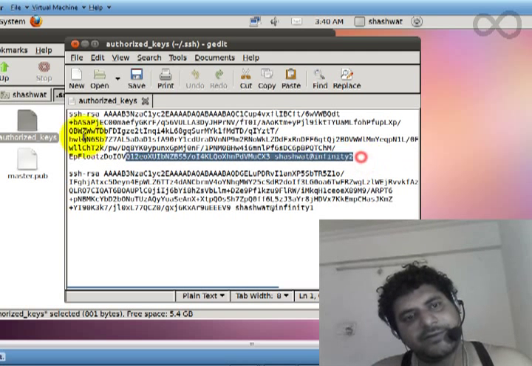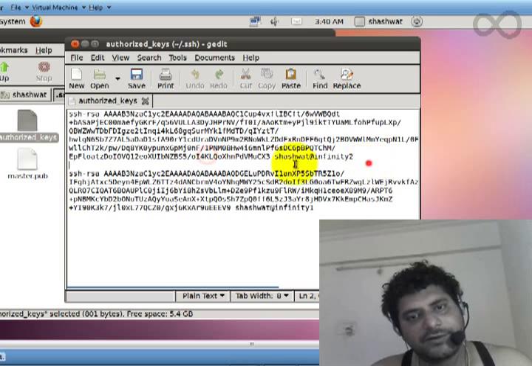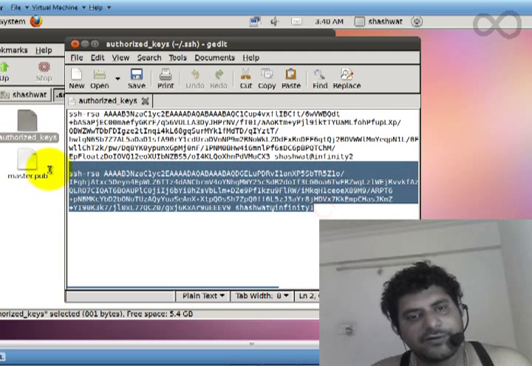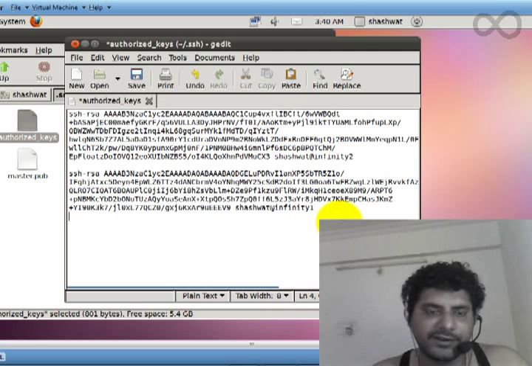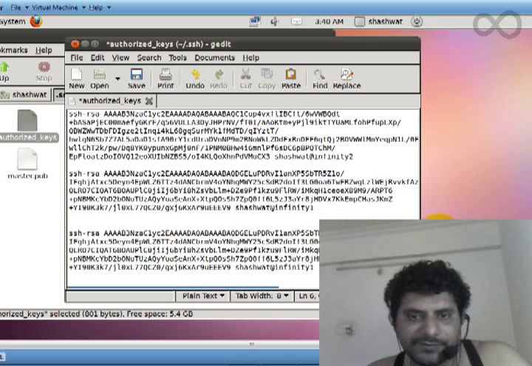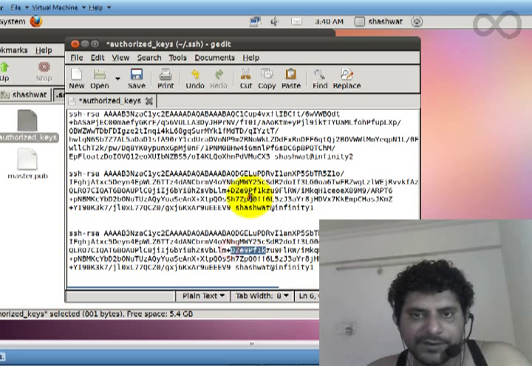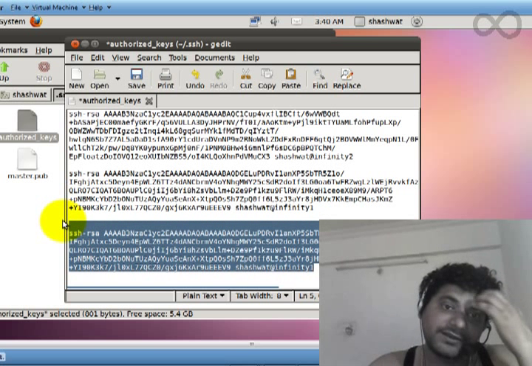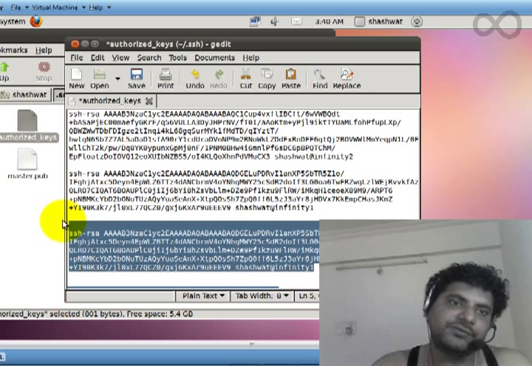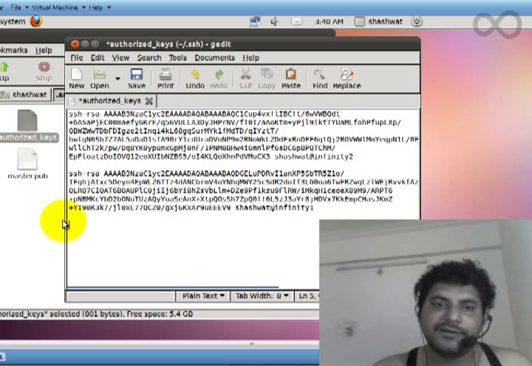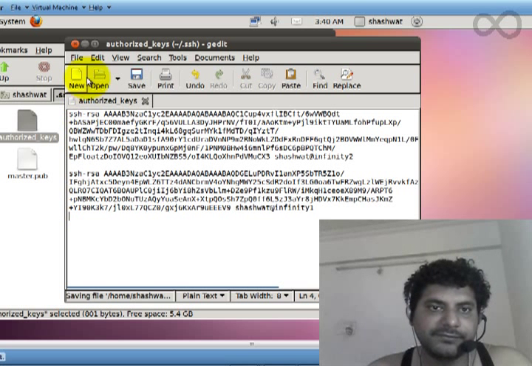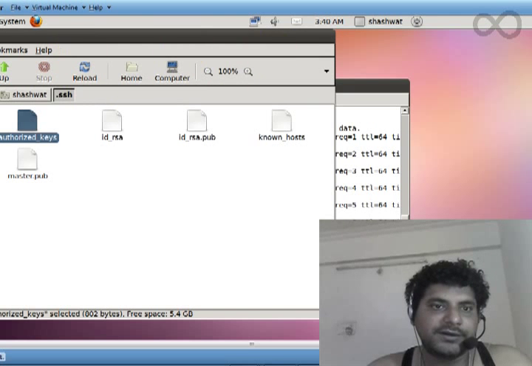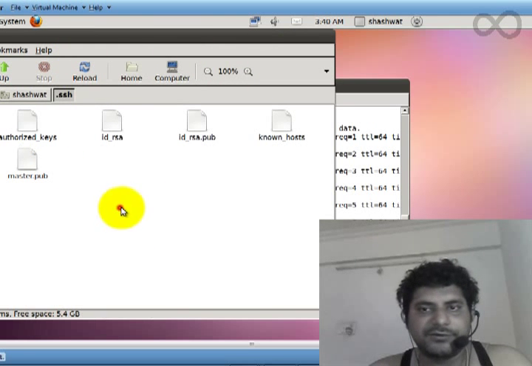You can copy this; this is the public key, leave this one. This is already here, which I copied, and I can verify. See, I have pasted it, and it's the same as what was entered. So this public key of master you need to copy to the authorized keys of slave. Then save the file and close it.